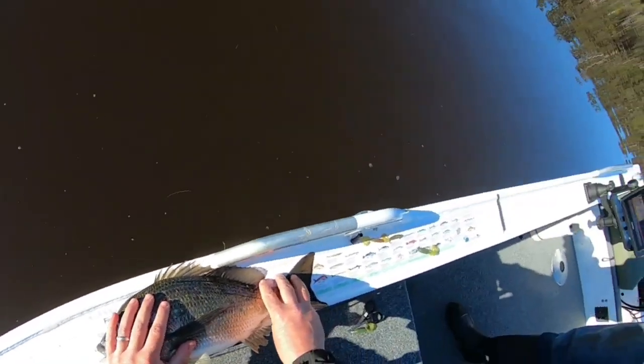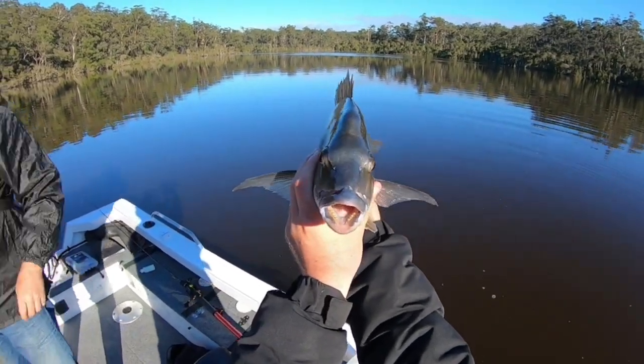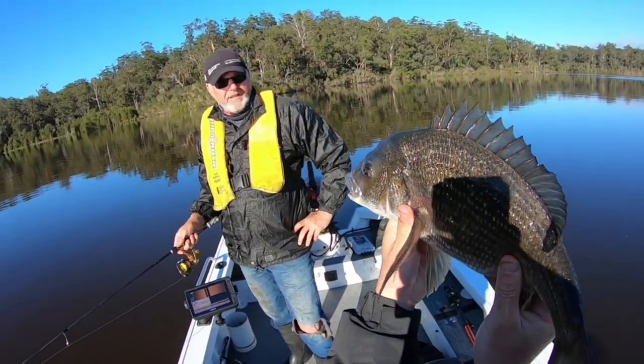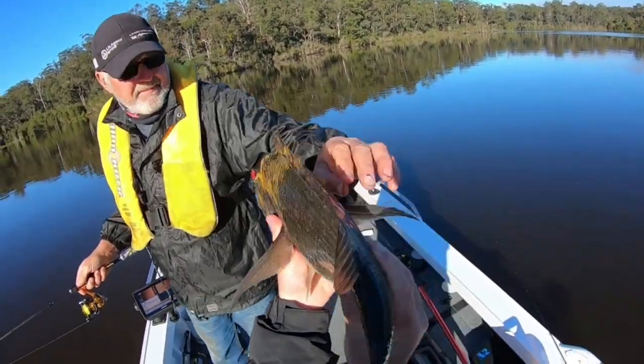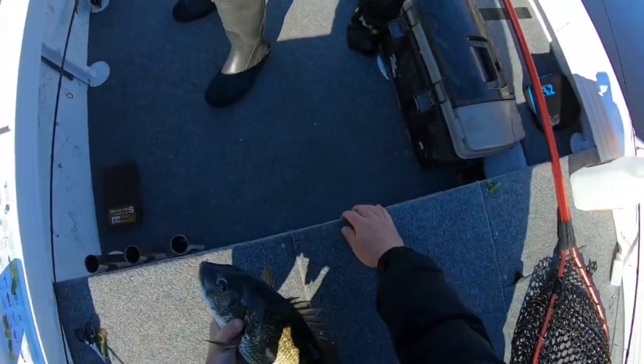Oh, ho, ho, ho, ho. There you go, well done. There we go. 43 centimetres of fatness. Look at them fins, Pistol. I love those pectoral fins when they're out like that. Imagine them being a bait fish with that coming down on top of you.